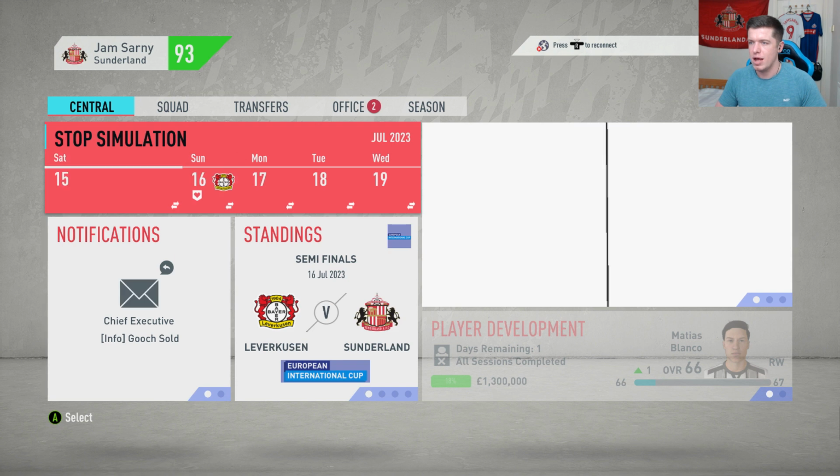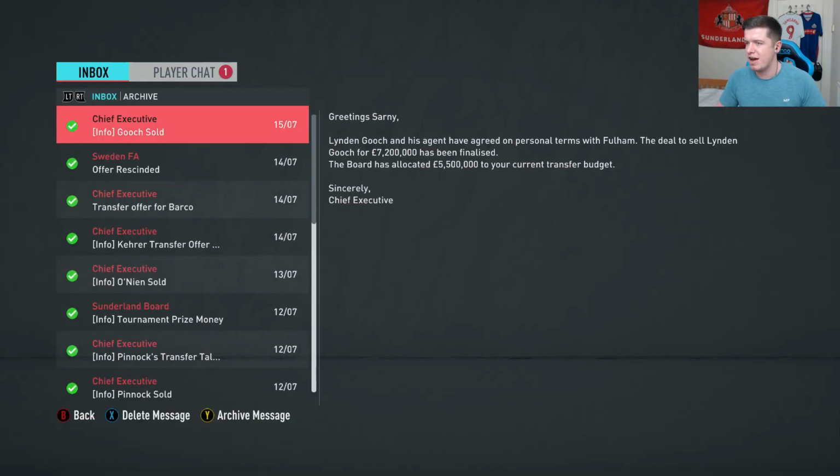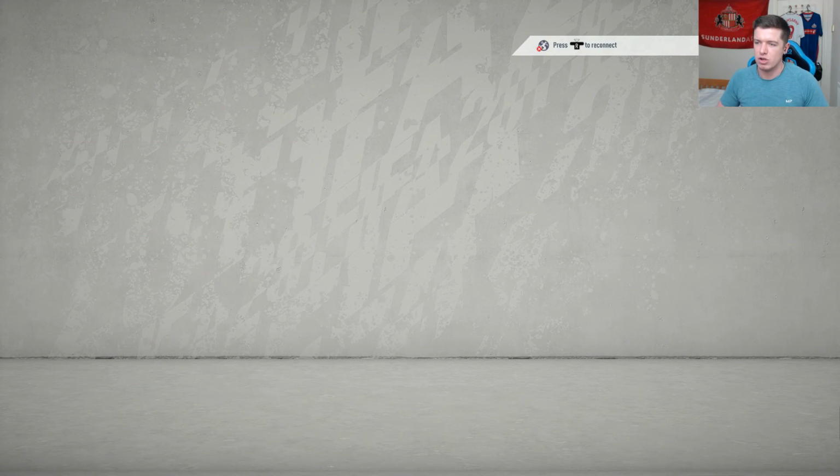Depending on how things go, I might just go for another centre-back. And there's confirmation down below, as you can just see, that Lyndon Gooch is also now being sold, and 5.5 million is going to be allocated to our transfer budget.